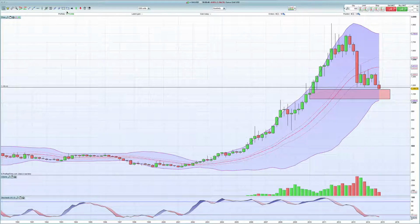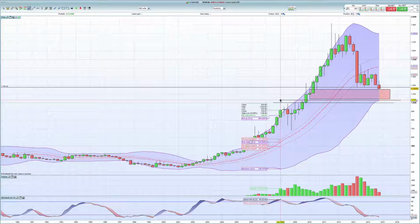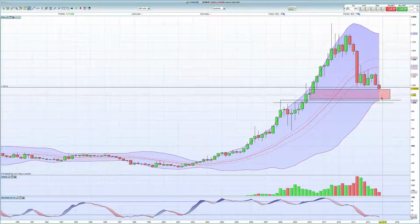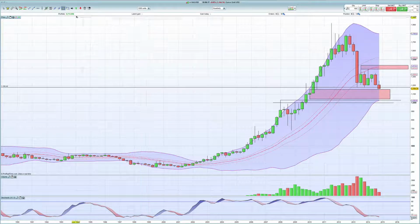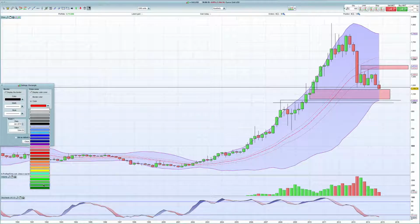We also have this flip zone here. And this flip zone is roughly at around 1032. So again, you're going to have this buy zone here. Anytime you enter one of my buy zones or one of my sell zones, this will be a sell zone. I'll fix this up here so that we make sure that we understand that this is a buy zone.